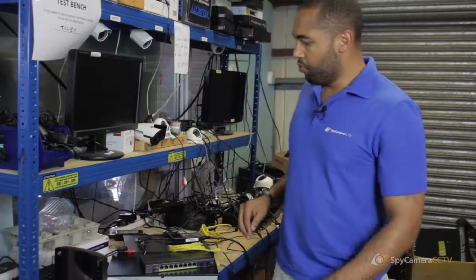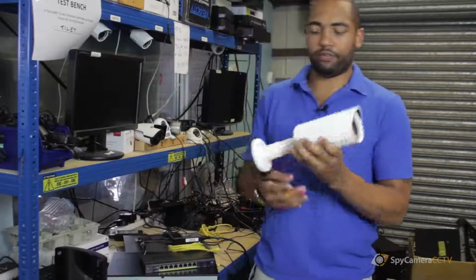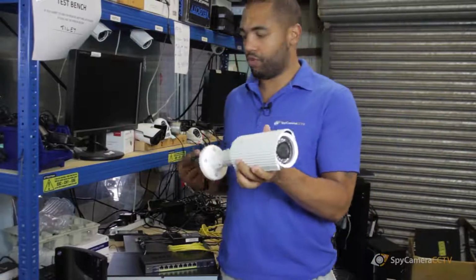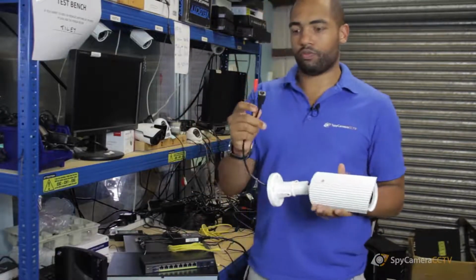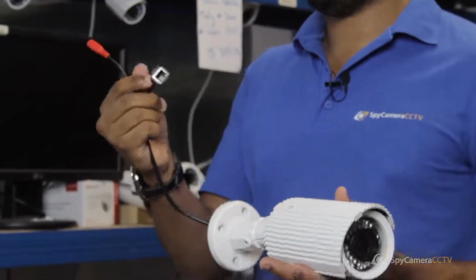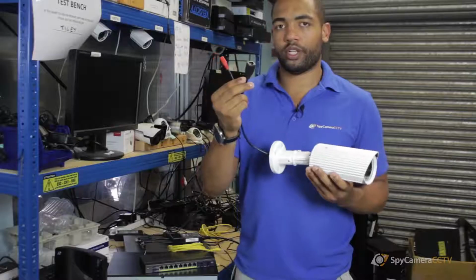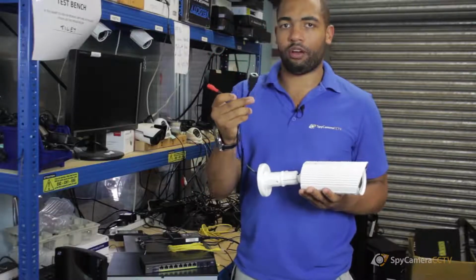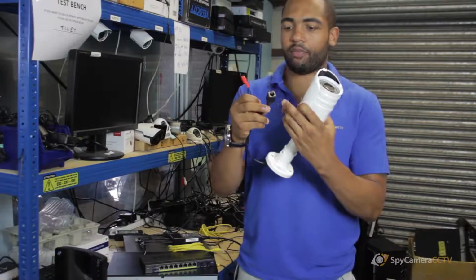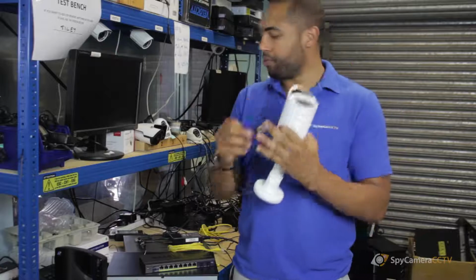So what you need to do is, first off, you'd have your IP camera, you'd have two connections, one's for power if you need to run power, and one is an Ethernet cable. Now this one is a PoE camera, so it's power over Ethernet, meaning it can take the power from the one connection just here, which is your Ethernet cable.